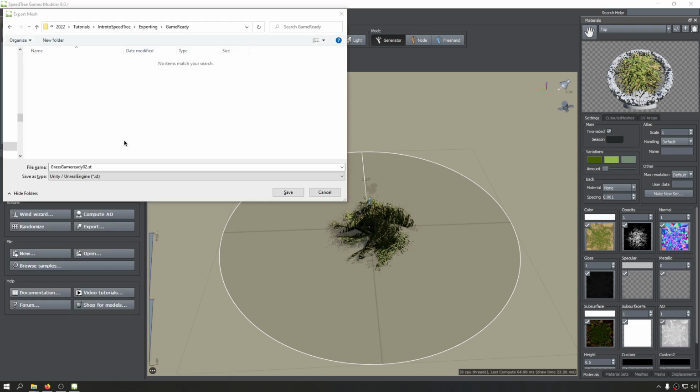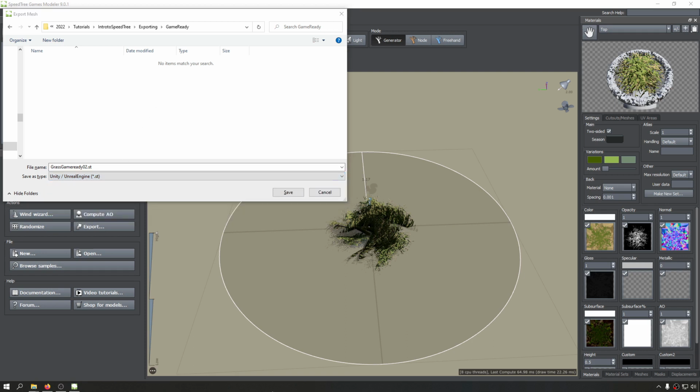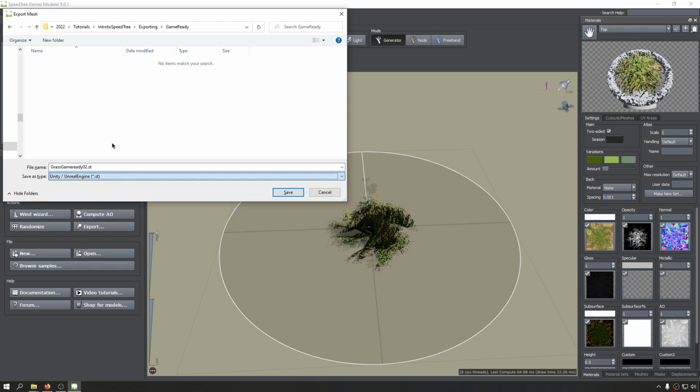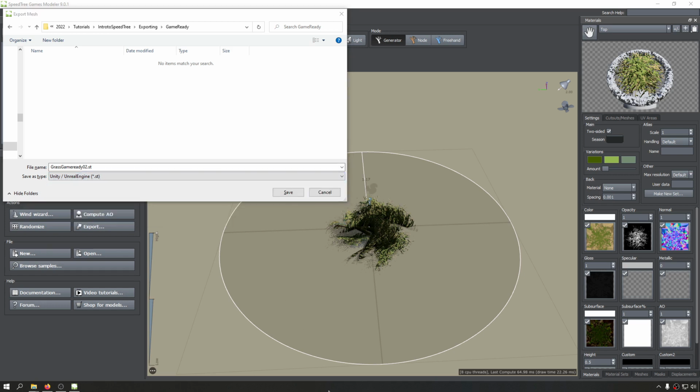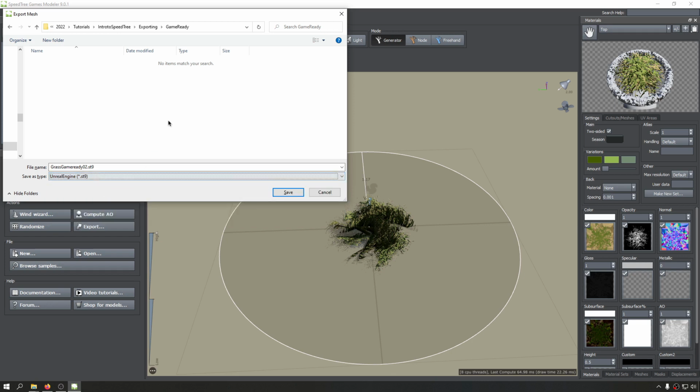It brings you this dialog, and you need to choose the format that you're going to use. One is ST and one is ST9, which is a newer one for Unreal Engine or whatever software that you're going to export to. Of course, you can export as OBJ and FBX as well to use wherever you want, and you can export for Unity, Unreal Engine, and Lumberyard. The first option is .st, which is an old one, and since I'm going to use this for Unreal Engine, ST9 is the newer version, which is a bit improved.